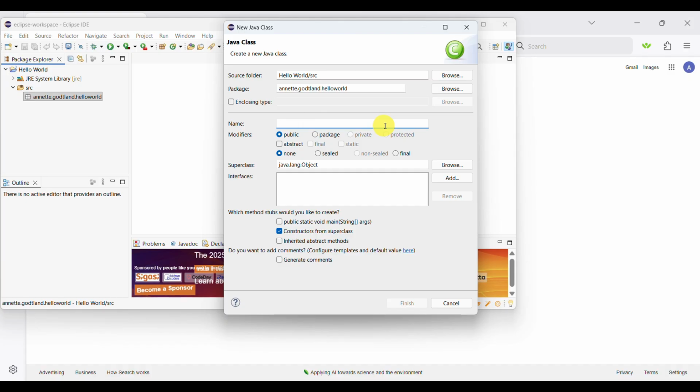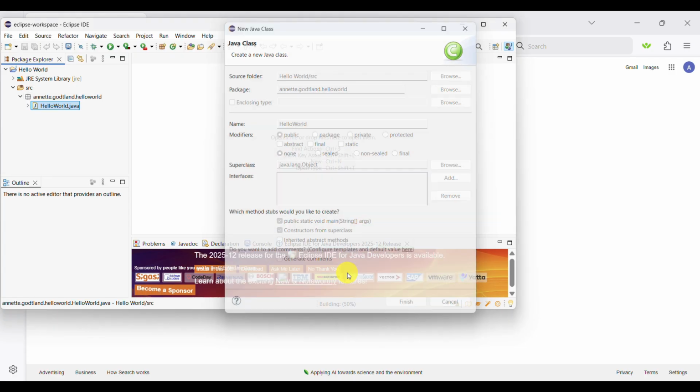Now this must be all 1 word and start with a capital letter, so no space. It needs to be public, no modifiers, no superclass. We want it to include public static void main, have it include constructors, don't need inherited abstract methods, don't need to generate comments. Finish.